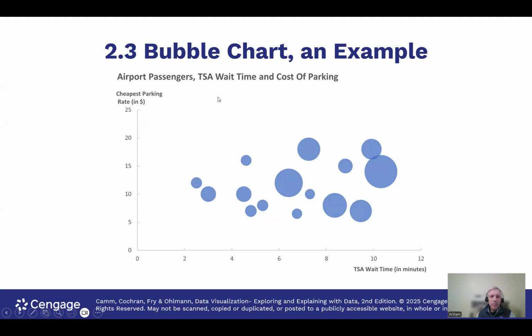So if we had left off airport passengers, then that would just be a scatter diagram. So we'd have a bunch of airports, and each point would represent a single airport. What we've done is we've added a third dimension to it. That's just the way to think about a bubble chart. It adds a third dimension that we're visualizing, and the third dimension in this case is a cool term, I guess.